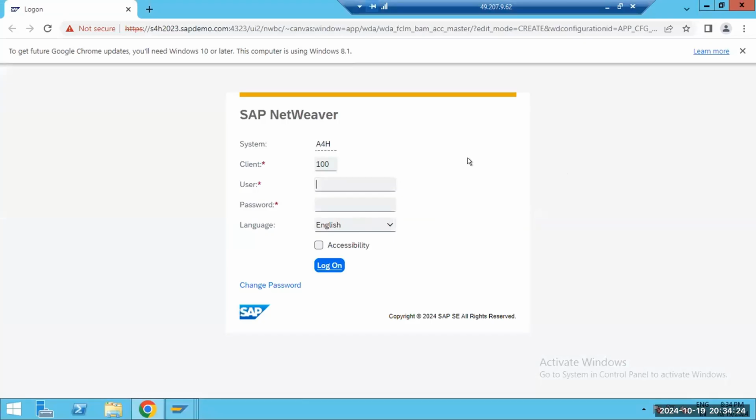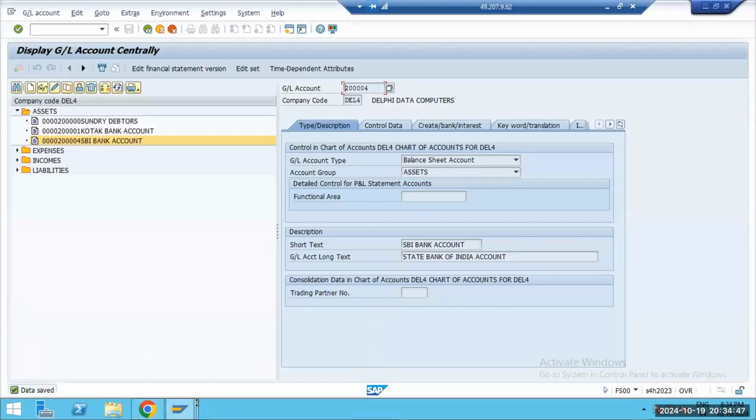Here the system will take you to a web-based platform which is called SAP NetWeaver. In S4HANA, a few customization activities for house bank accounts were shifted to SAP NetWeaver from the traditional SAP GUI.